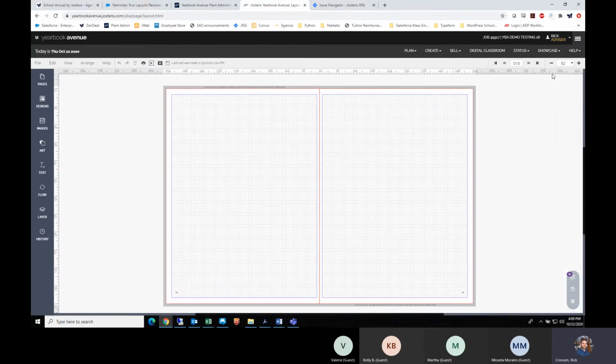Zoom back to my default view. Also by default, you'll notice these blue lines around the pages, and this kind of tells you where you can create your yearbook pages and where you don't want to put things. So this area outside this blue line is called the bleed. Anything that is outside this area will be bled to the edge of your page. So it is possible, you can move things out here, but just know it will be spread to the edge of your page.